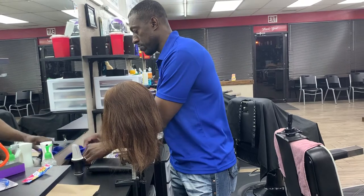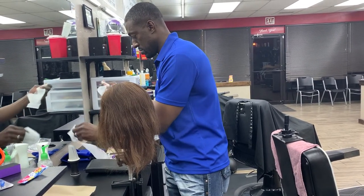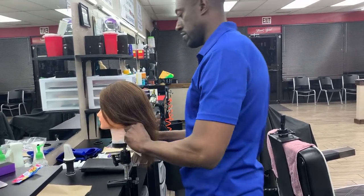Now we're going to prepare. We sanitized our hands. Now we're preparing the mannequin for service.